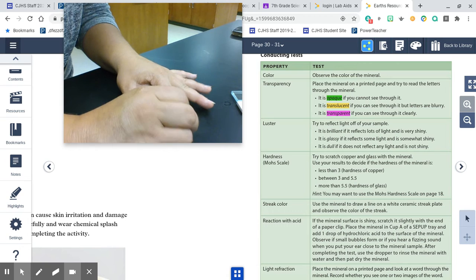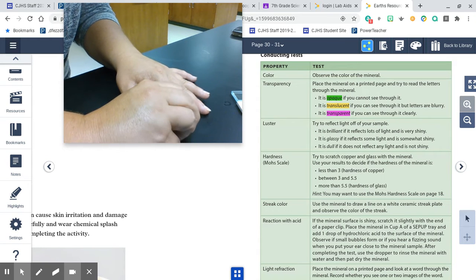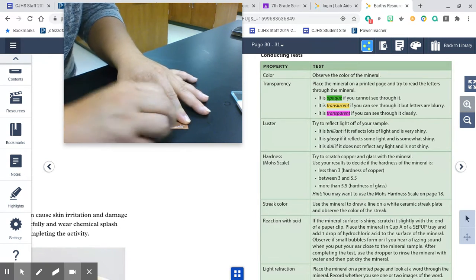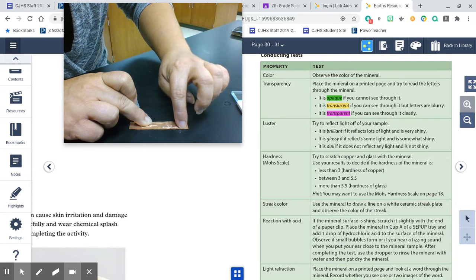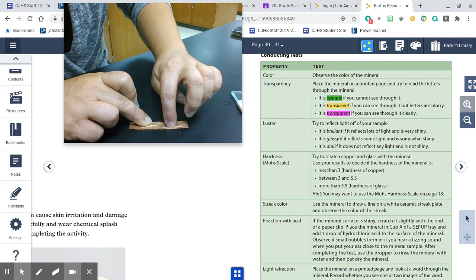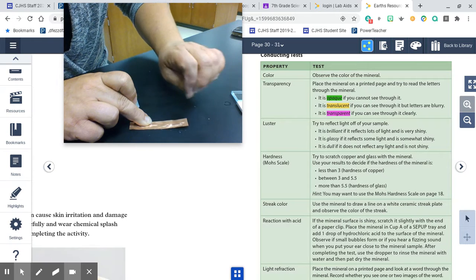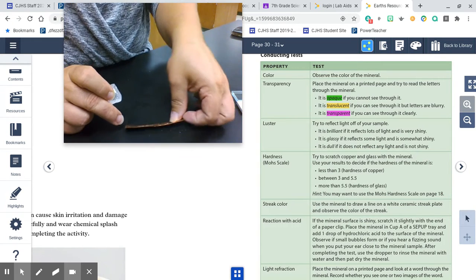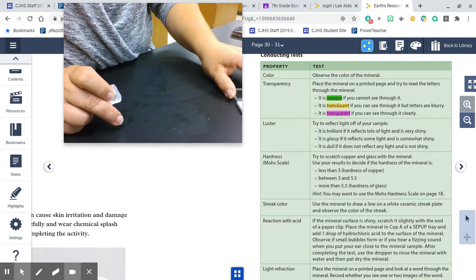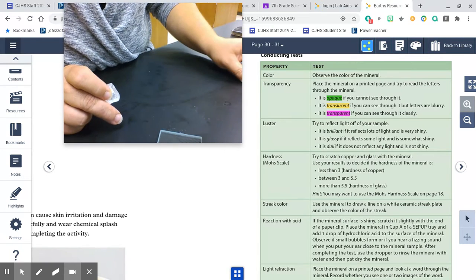If I scratch this and run my nail over it, I can feel that there's a ridge. So it scratched the copper, which means it's harder than copper. And copper on the Mohs scale is a 2.9. So it's harder than 2.9.